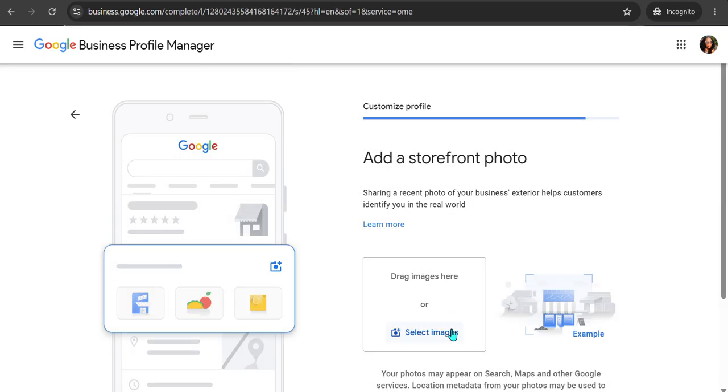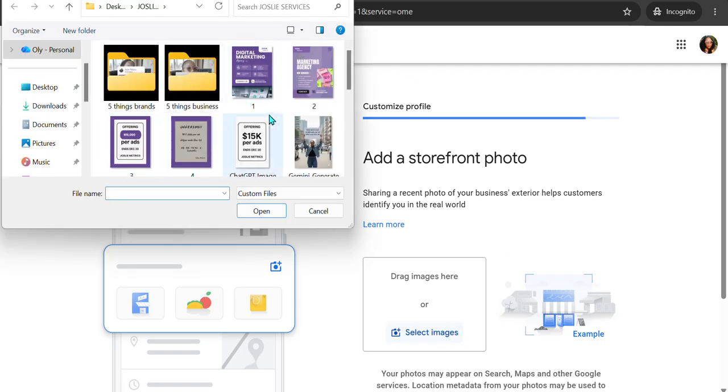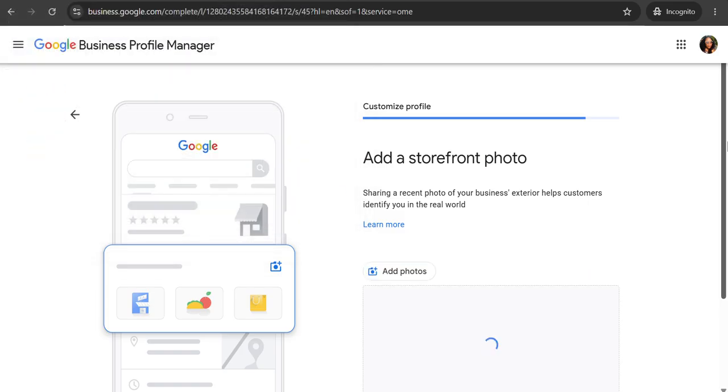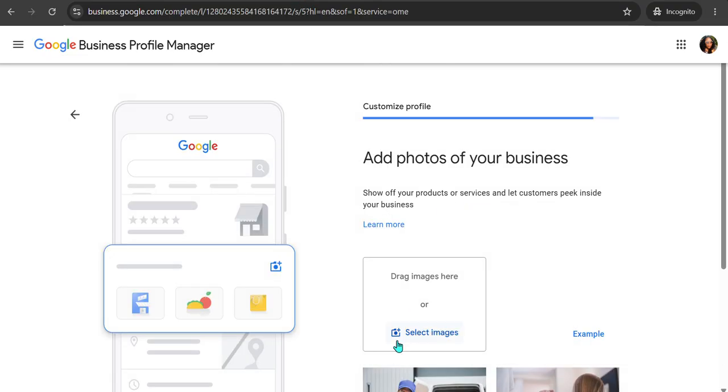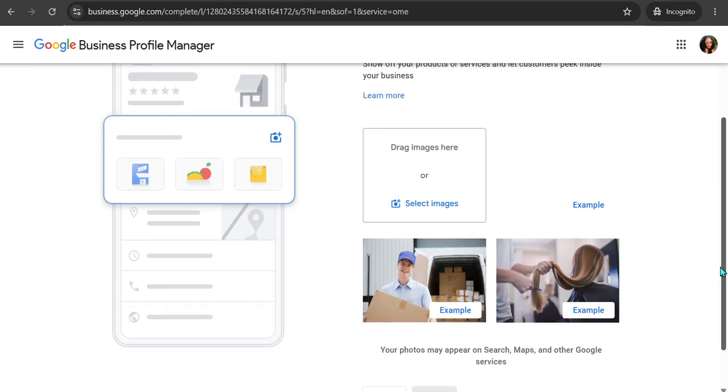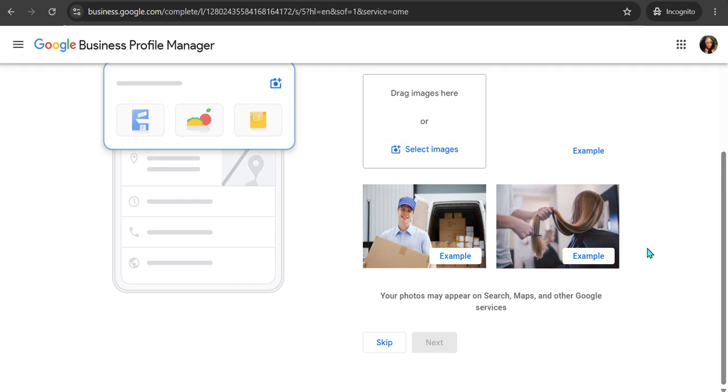and this is where you add your image. So you add your storefront photo. If you have a physical business, please add your storefront photo. But if you do not have, I like to use the flyer that depicts what I offer. So I'll have to add the first one here. Okay, it's done. Now you can add as many more pictures as you want of your services, of your business, of your store, you doing what you have to do. Some people even go as far as adding videos.